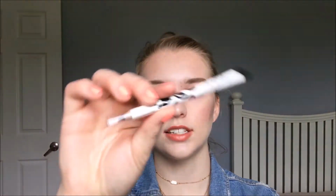I also really love this vintage cosmetics, or just vintage smoky eye pencil that we got in the box. Now, I don't really line my waterline very often, or I don't really use pencil liner very often, but when I do, this has performed so beautifully. It stays in my waterline for a very, very long time. It smudges out really well if you want to do a smoky wing liner, but I've really been enjoying this. I'm really glad I got it in the box. I didn't have a black eyeliner because I kind of just got rid of them because I wasn't really using them, so I've really been enjoying this one when I do reach for a black liner.